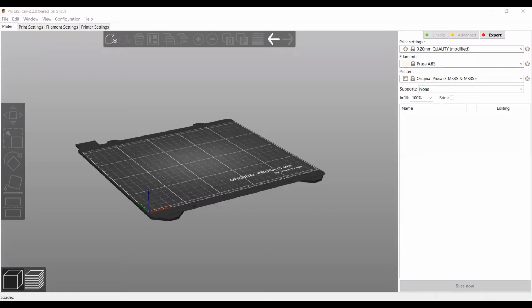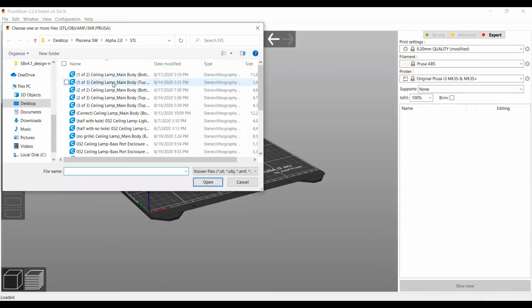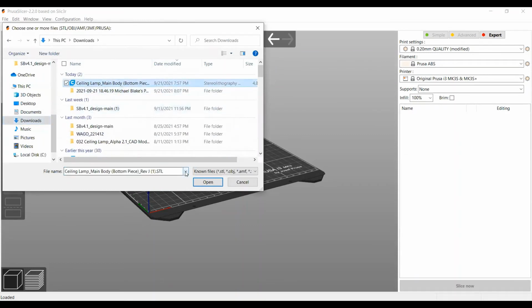Okay, so here I am in the slicer software. The slicer software is called Prusa Slicer, and it comes with the Prusa i3 MK3. And the purpose of this slicer and most slicers is essentially to convert 3D object models, and in this case, that'd be the STL file, into instructions for the printer to follow. So I'm going to start by importing the file that we just saved in SolidWorks. It's an STL file.